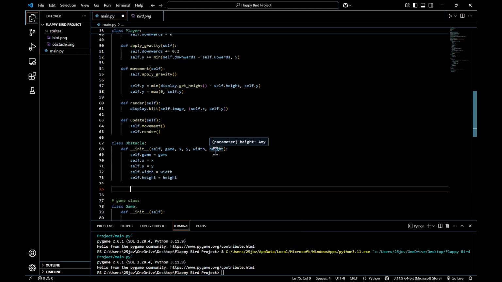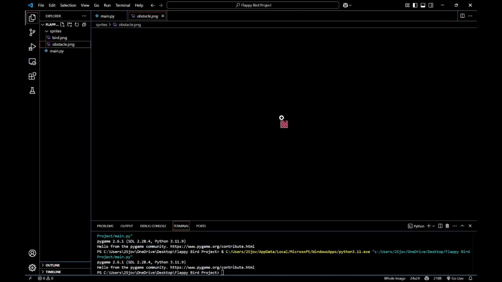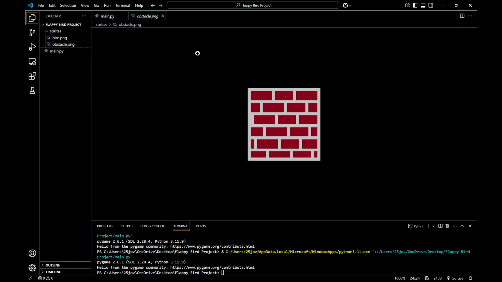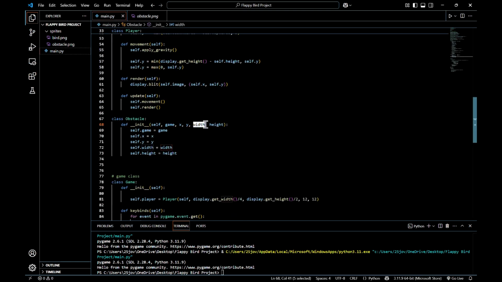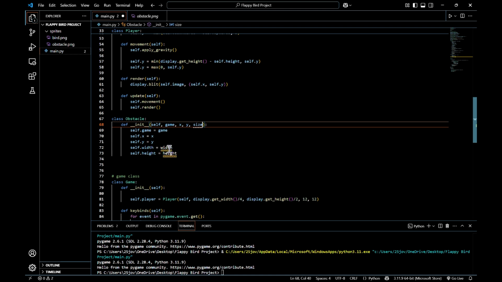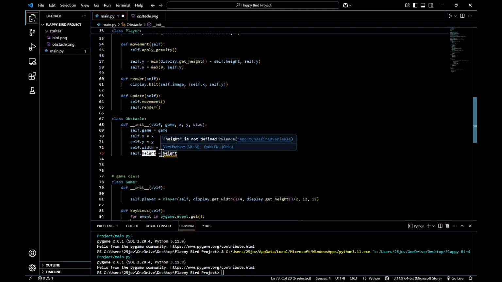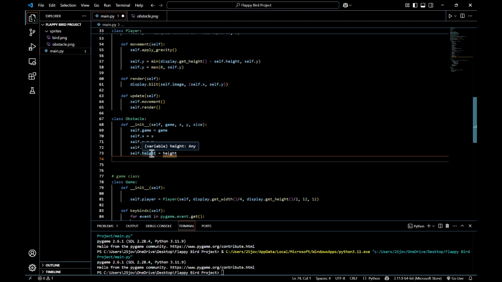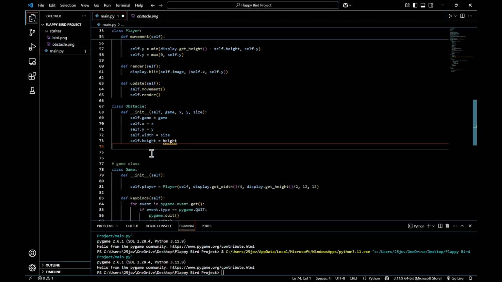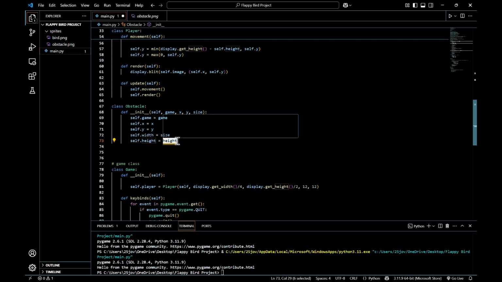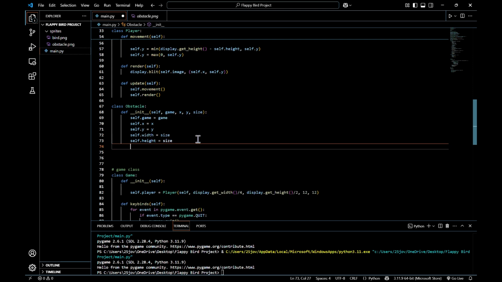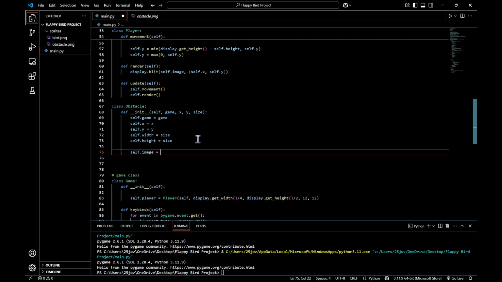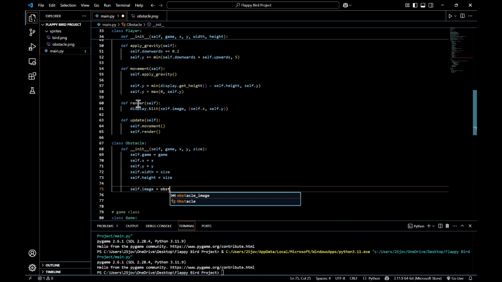And since the width and height of our obstacle image is the same, it's a square, we can simplify this by just passing in size as a parameter and say self.width and height is size. We still want width and height because later on we're going to be working with collisions between obstacle and player objects, and so we want to have width and height separately. And our image, self.image equals obstacle image.